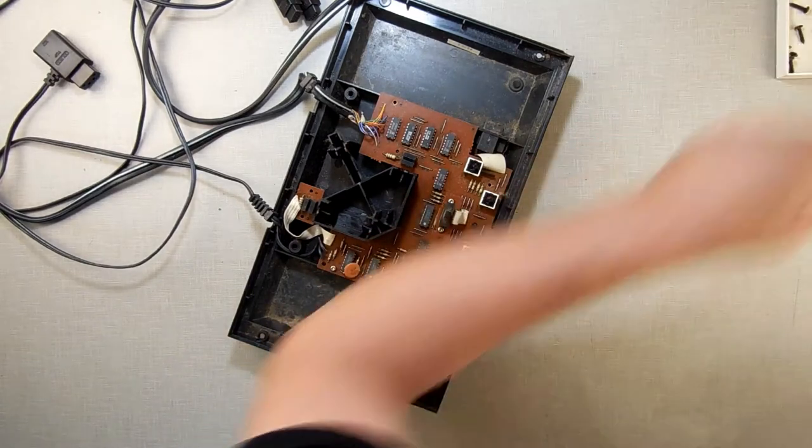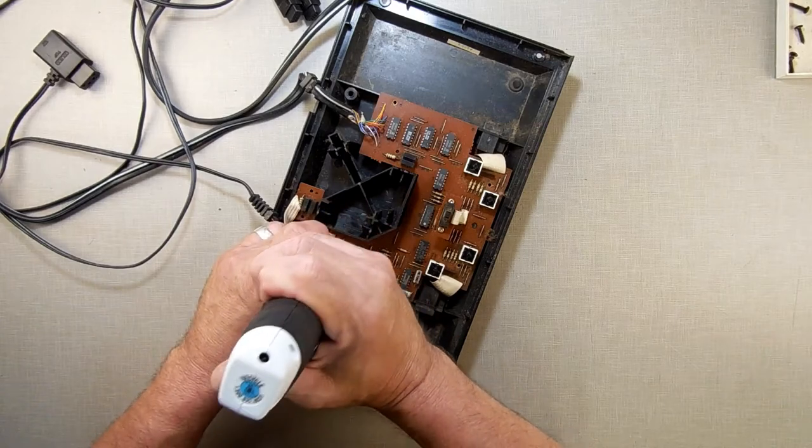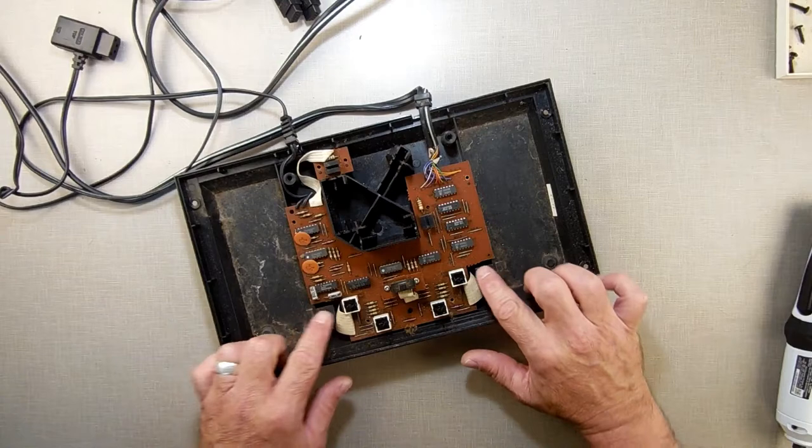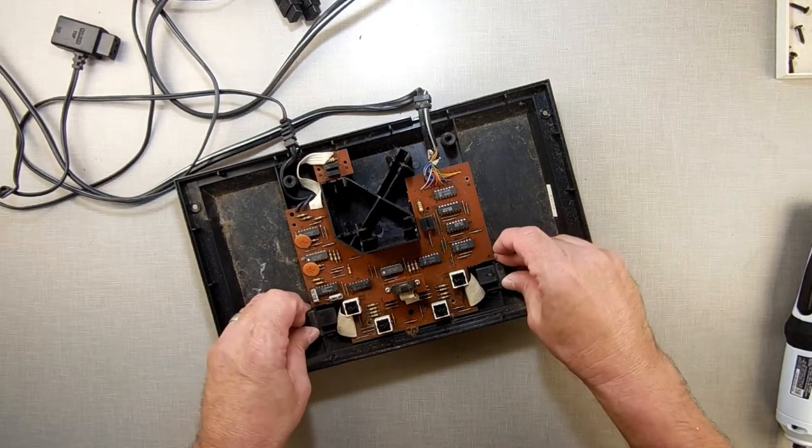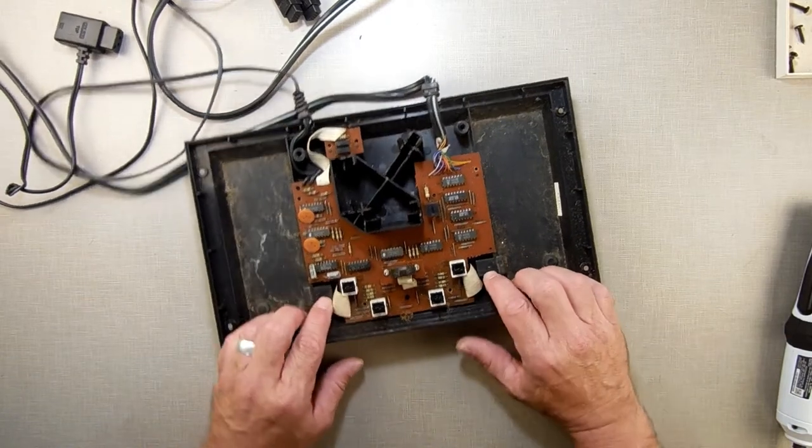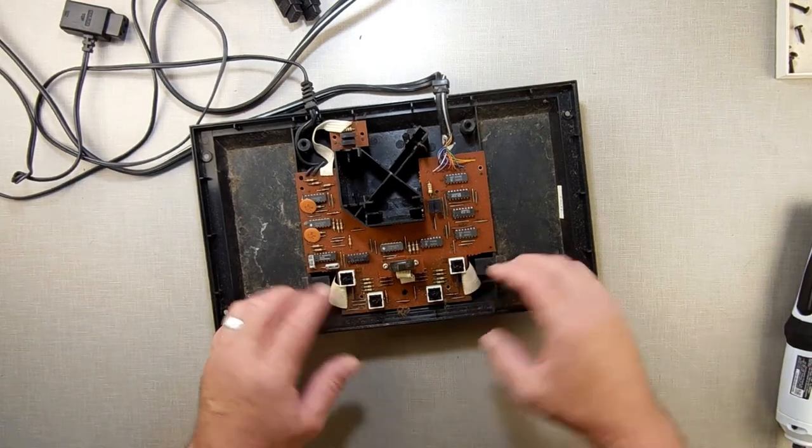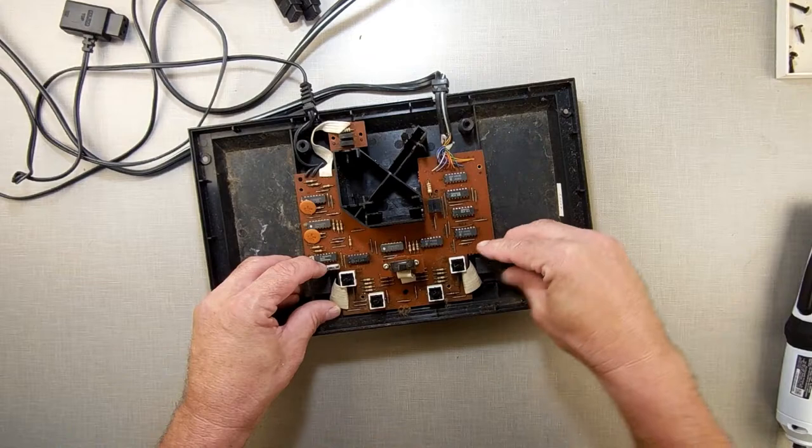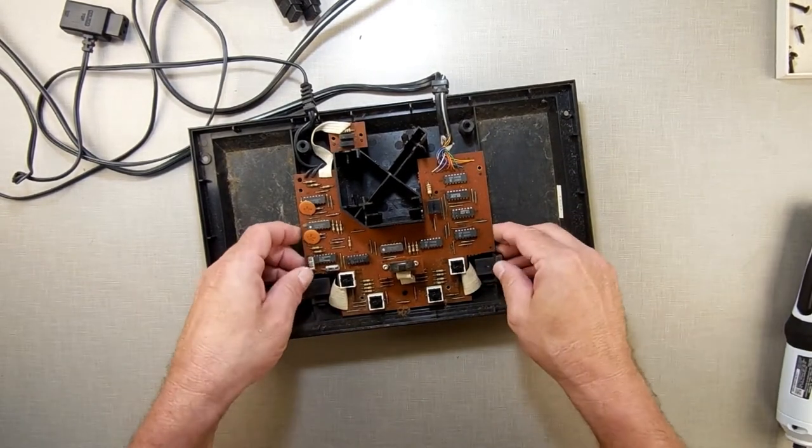There are two different types of roller controller boards that I know of. This one and one that has the plugs attached to the board instead of attached to cables. I don't know if this was before or after the fact, but this is a better design. Because the other one has the joystick plugs attached to the board, and when you fight and force it in and out, you eventually break them loose. I had to fix one because it was like that.